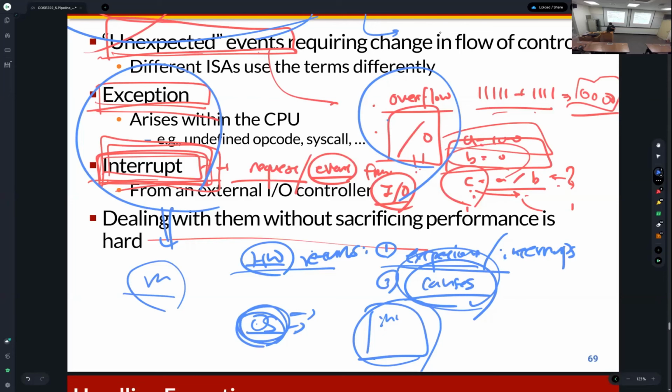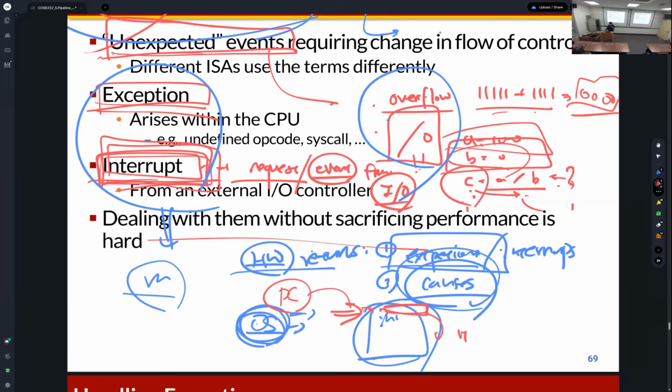So when exceptions are detected, hardware changes the program counter to the first instruction of the exception handler. This software is called the exception handler.